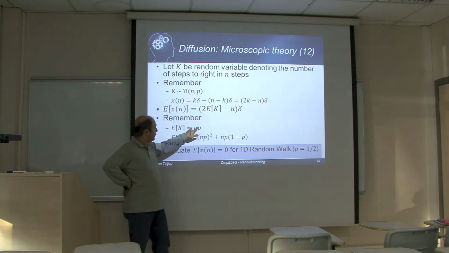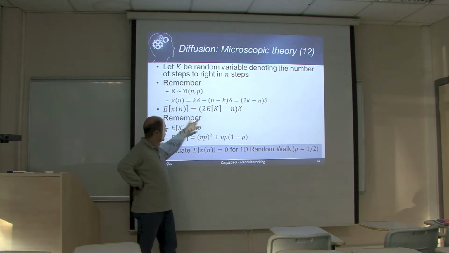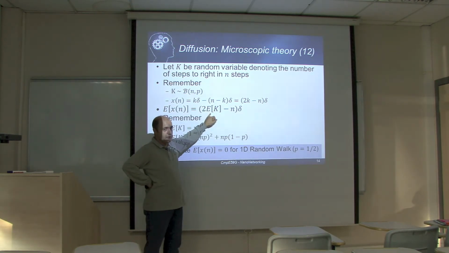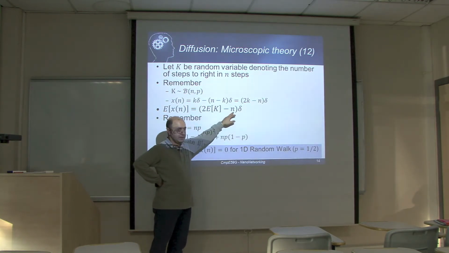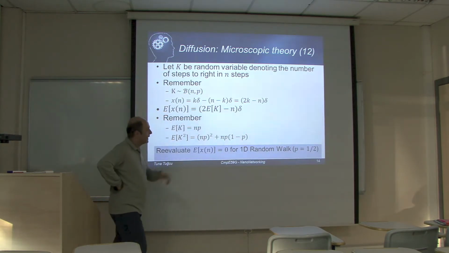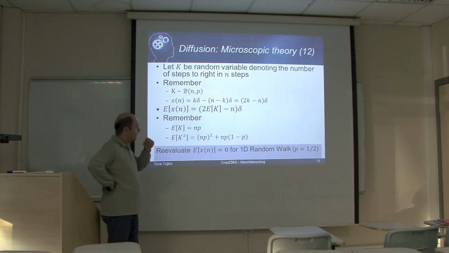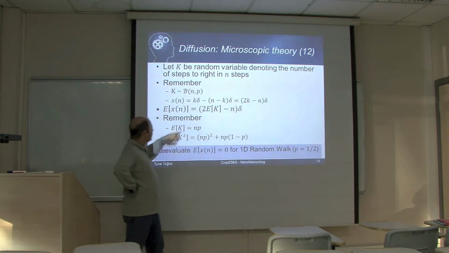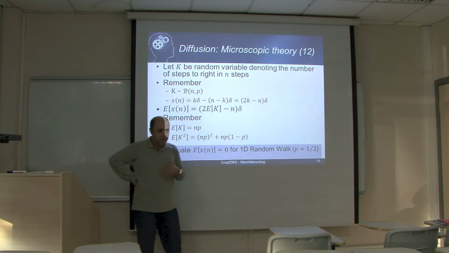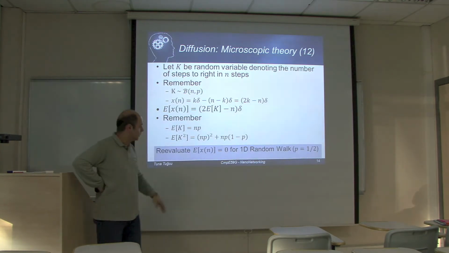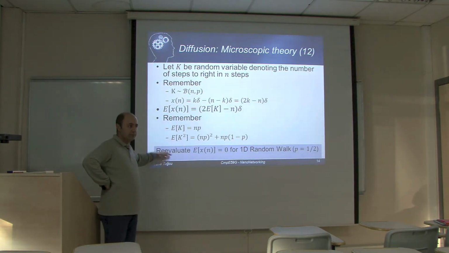Now if you substitute this value n over 2 in here, 2 times n over 2 would be n. Sorry, this is n, not 1. N minus n would be 0, so 0 times delta, no matter what delta is, is 0. Okay, so it proves that. You understand it? Simple.